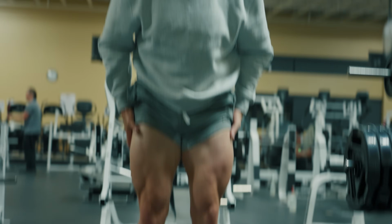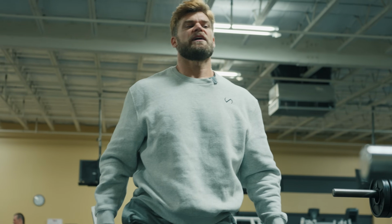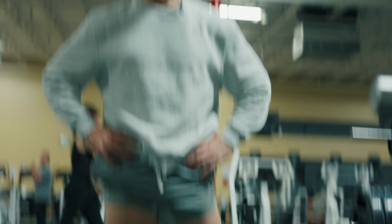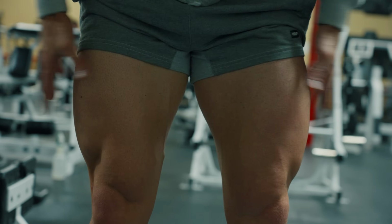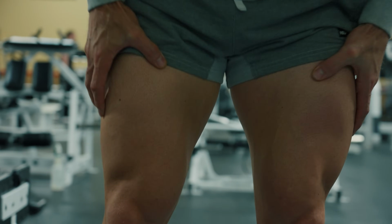When your legs start shaking, you know you're taking it there for sure. Especially when you can't flex anymore. Either you get a cramp or they're already so pumped, it's like permaflex. Look at that. Oh, suckers are hard.